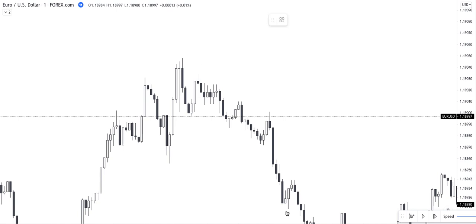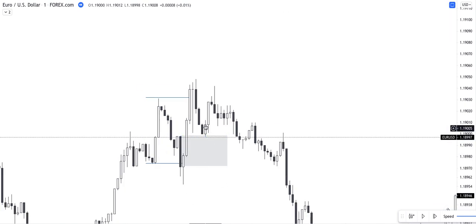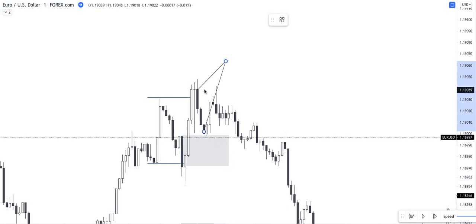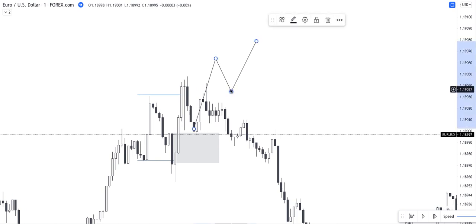So first of all, we had a push up above this high, and then we had a structure break towards the downside. Then we started pushing back up. We broke above this high. Then we pushed down, and you would expect that this would be the order block, and then we would push up higher, creating a new higher high, and then so on, continue on towards the upside. But that didn't happen. So we failed to make a higher high.